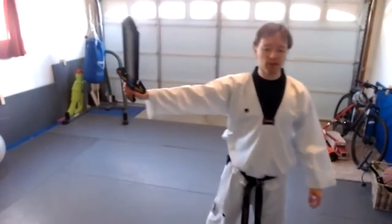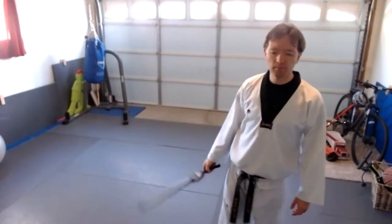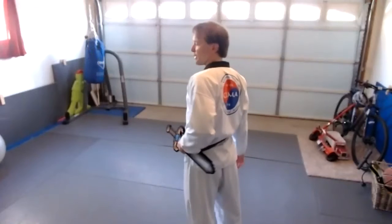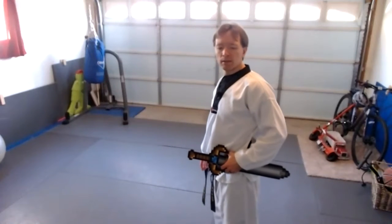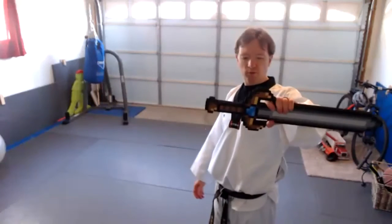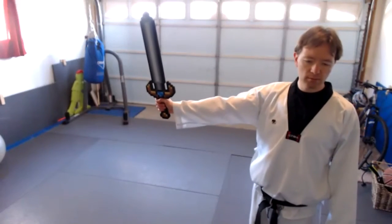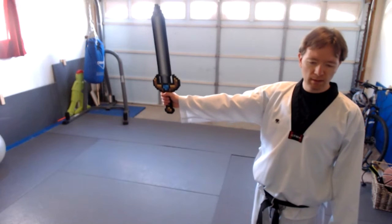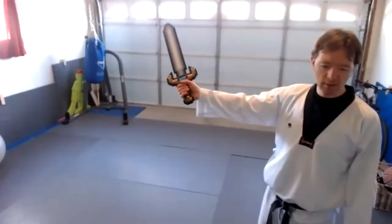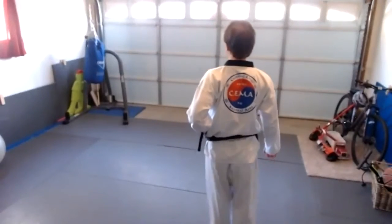Sword. Sword-like object. Okay, when you have your sword, you're gonna hold it in your left hand at your side. Everybody got your sword? If you have your sword, hold it out so I can see. Okay, sword, good. Wave your sword, we've got a sword. Okay, nice. All right, sword in your left hand, and you start off.